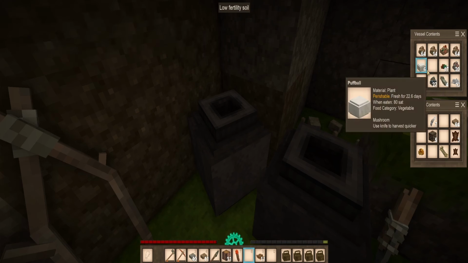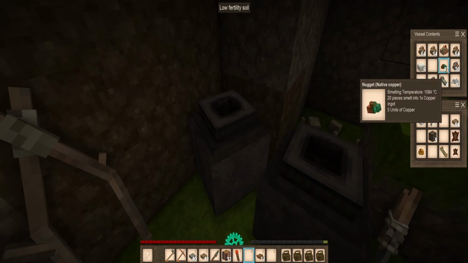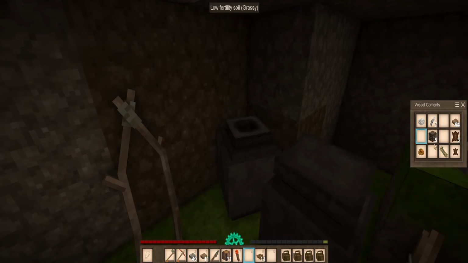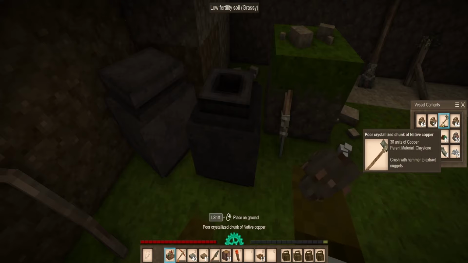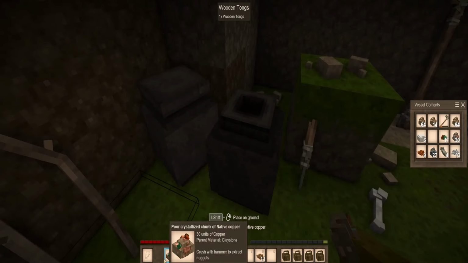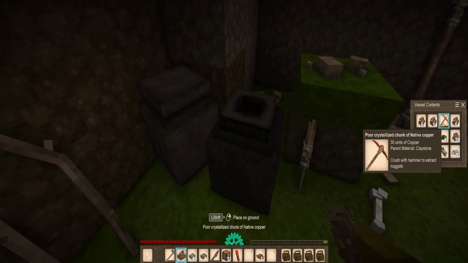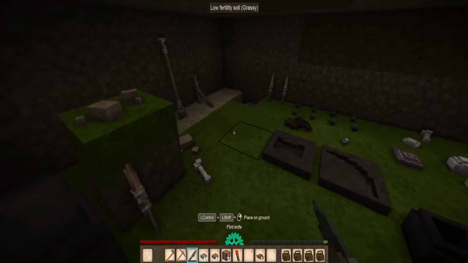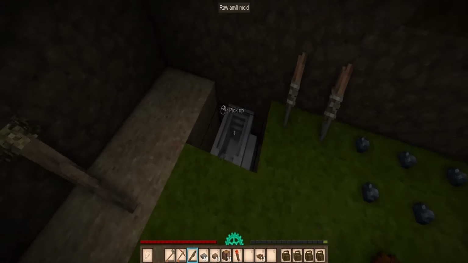Part of what I didn't show in that unedited, no commentary footage was I did have to run back out and find a few more nuggets so that we actually could make a hammer. Unfortunately, oops, wrong one. These guys need to be smashed with a hammer. So I did. Ooh, how did I do that? What did I do? I swapped out my axe. Didn't mean to do that. Wait a second. Oh, look at that! That's convenient. Anyway, so I did make a hammer mold and an anvil mold.